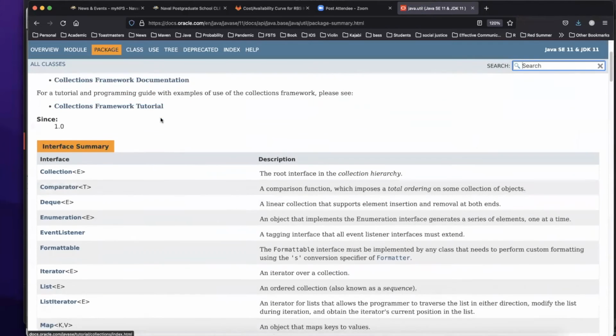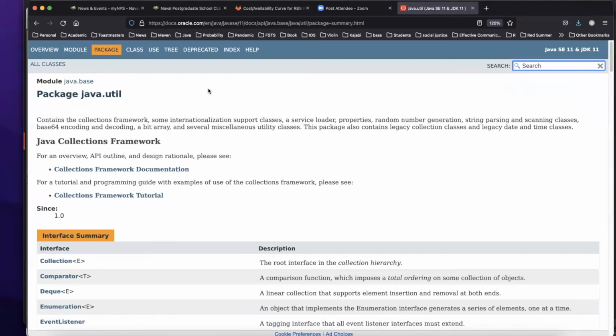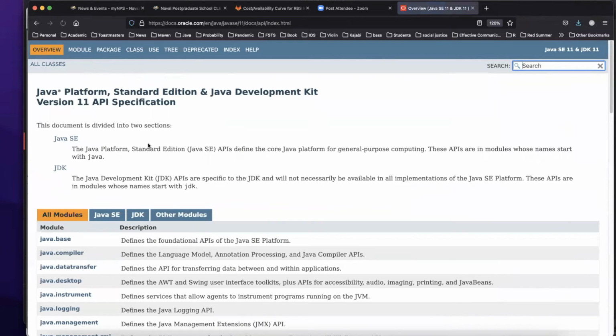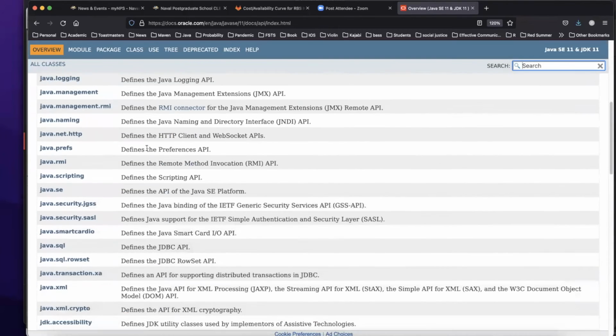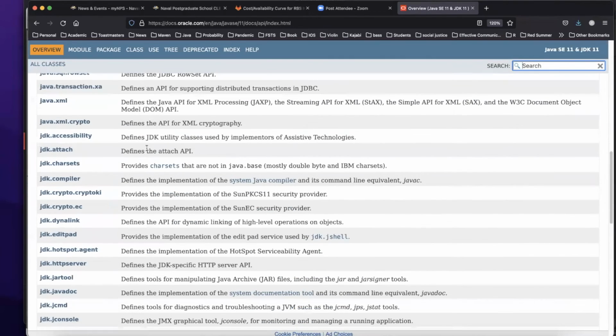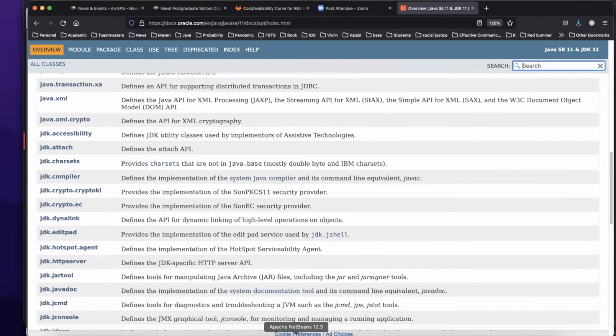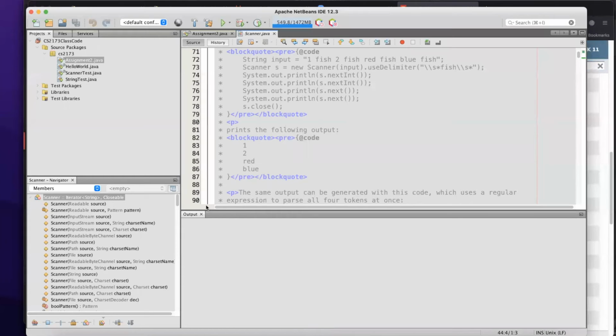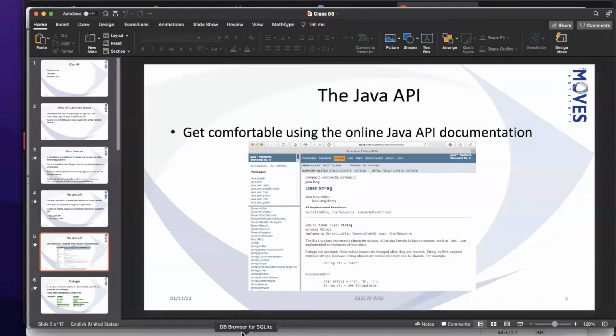We can see everything in the package as well. And we can look at the overview, and this lists all of the different packages that are in Java. Because we just came to the page itself rather than the top of the API, it didn't. Oops, where are we here?